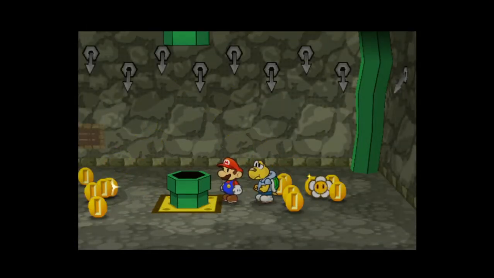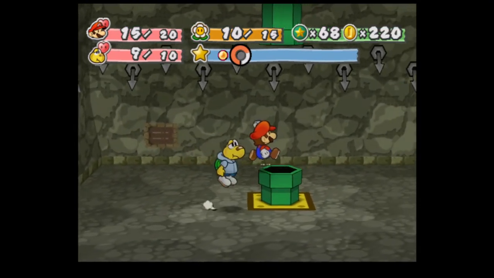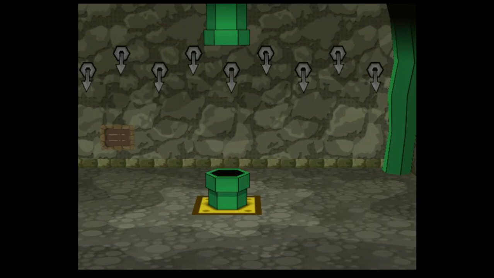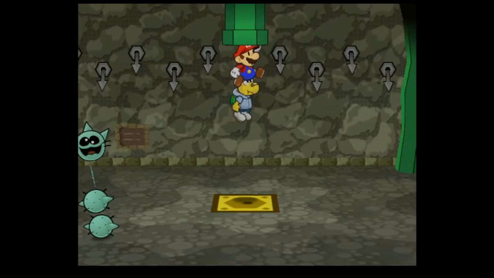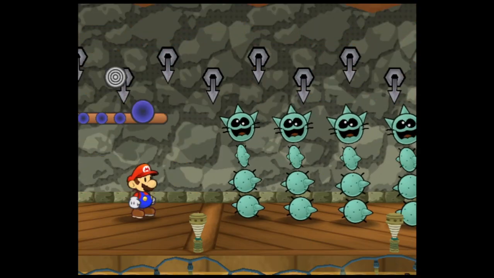Alright, let's get Goombella back out here. Actually, considering the enemy lineup for this set of floors, I think I might leave Koops out. Like I said, he's not useless. Just because he's got the lowest HP out of everybody right now, he still has a job to do. Alright, how many are they going to give us? A lot. Ugh.